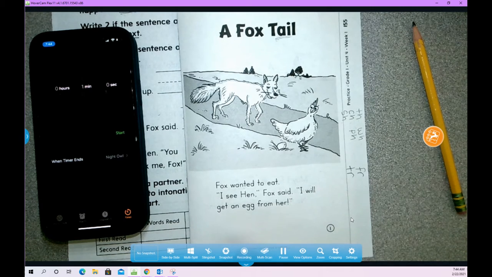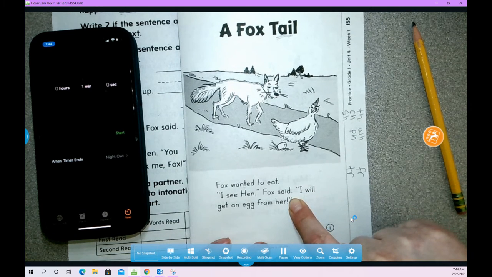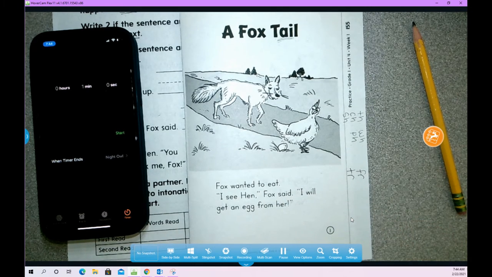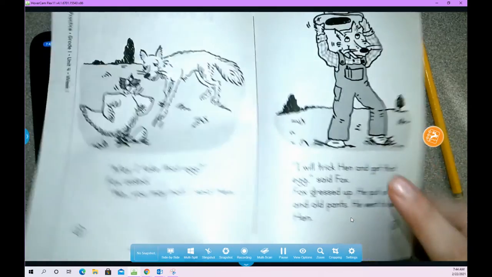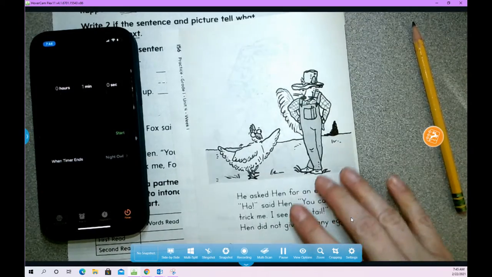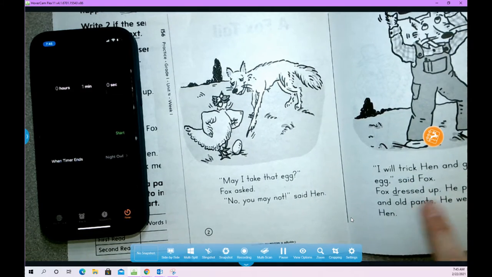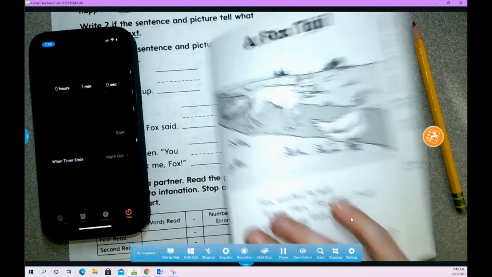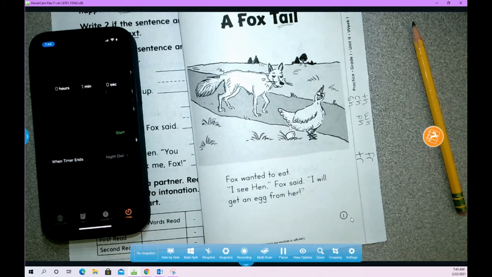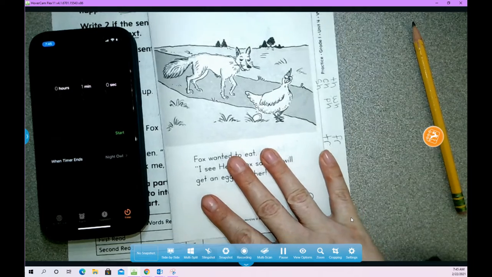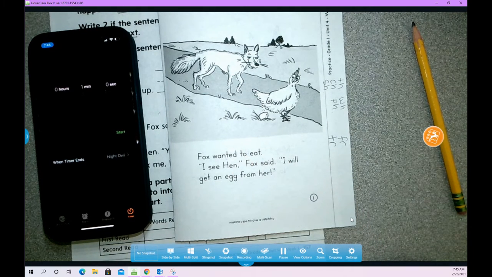So if in 1 minute you're only able to read up to here, but you read all of these words right, I'm going to be so happy. But if in 1 minute you finish the book, but you didn't even try to read the words right, and you made mistakes here, and you made a mistake here, and you didn't even try because you made a mistake here, then I'm going to be upset. I'm not going to be upset because of the mistakes. I'm going to be upset because you didn't try. Okay? So I want you to try your very best. Remember, you're not going to get in trouble if you don't know any of the words. I just need you to try.